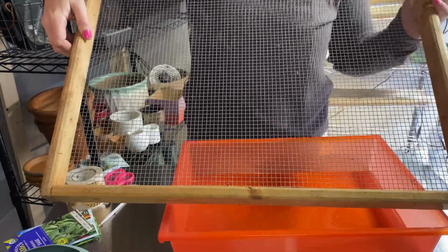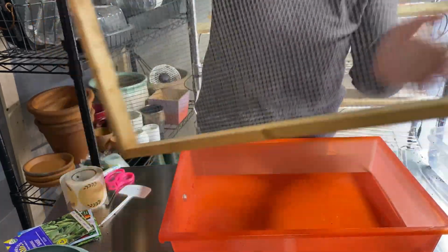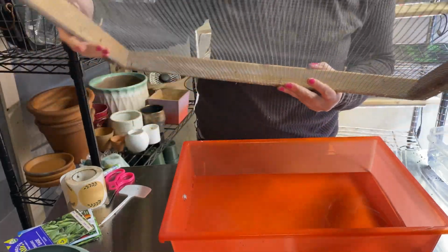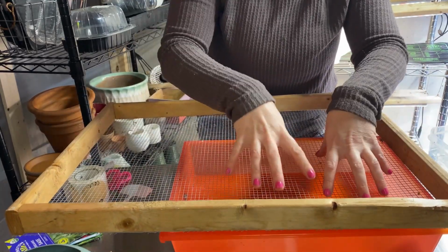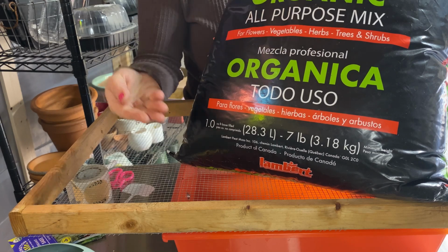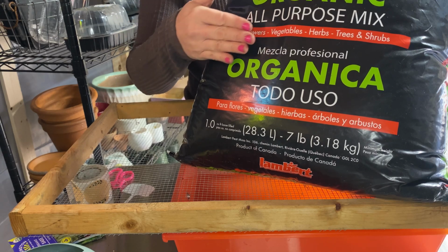I made this sifter homemade. It's just scrap wood that I had laying around, a 1/4 inch hardware cloth or mesh, and I just stapled it on the back. Normally I do it over my wheelbarrow, but this is a smaller version of it, so I'm just going to try to do my best to keep it right here. We need to sift it in order to get the big chunks that help with the drainage on regular plants out, but for seed starting we want those out of there, so I'm just going to sift it.